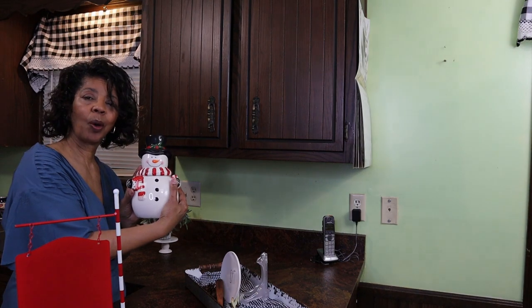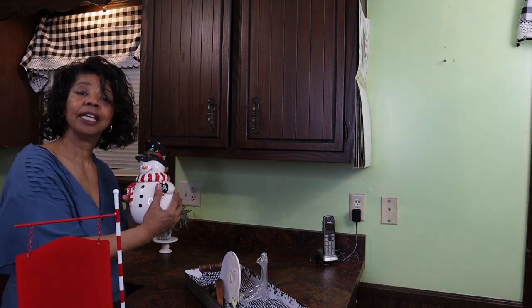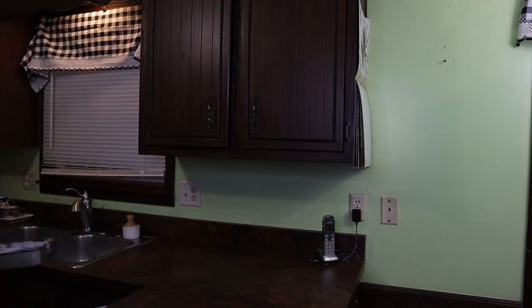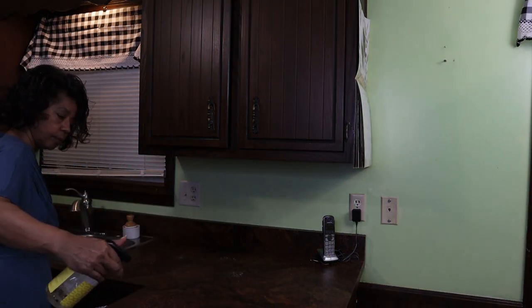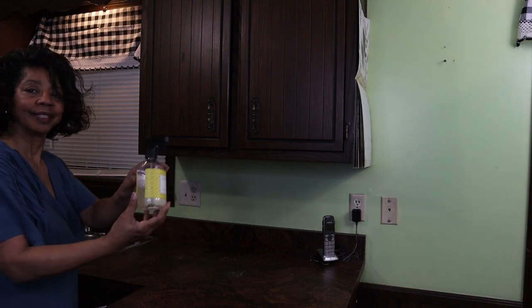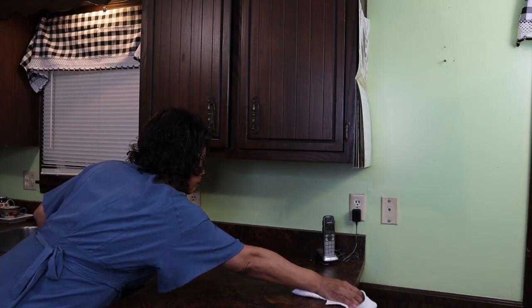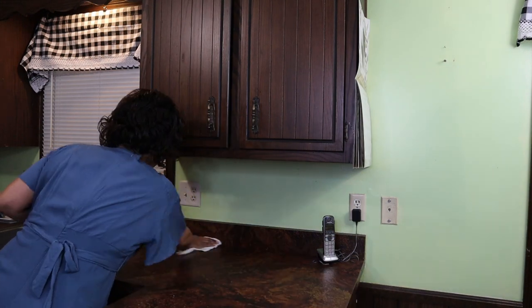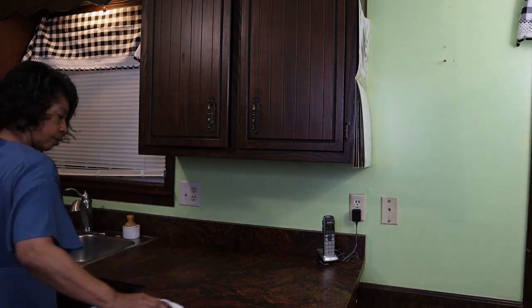I hate to see him go, but he's going to get packed away till next Christmas. So I'm thinking I still want to use this tray, but let's see what I can gather together to put in it.